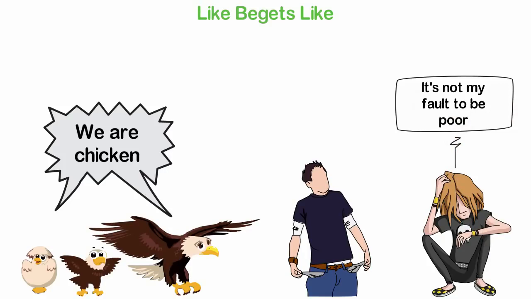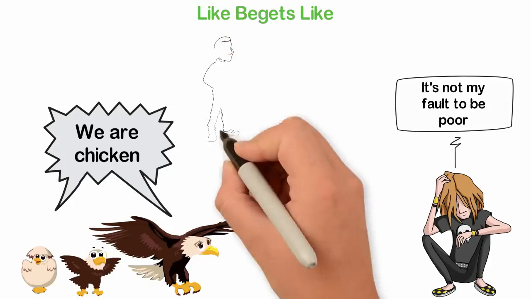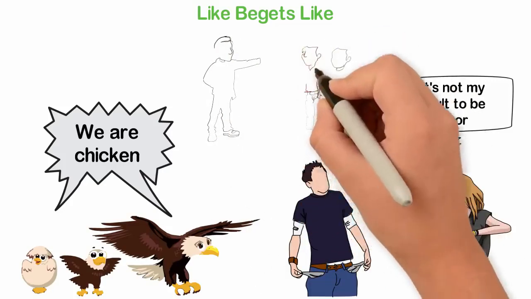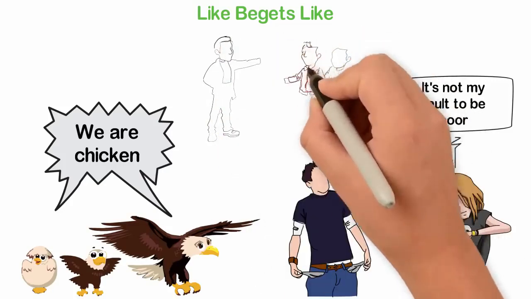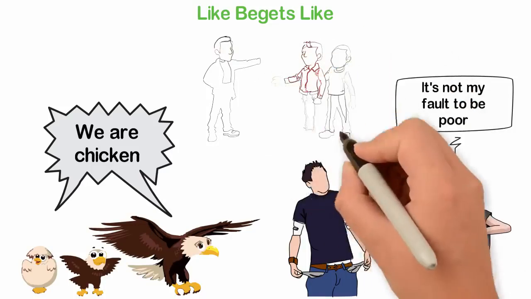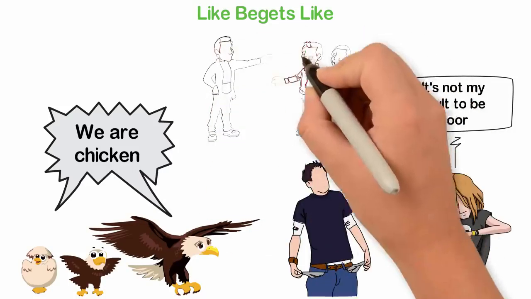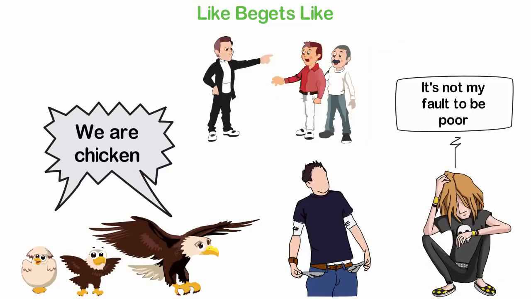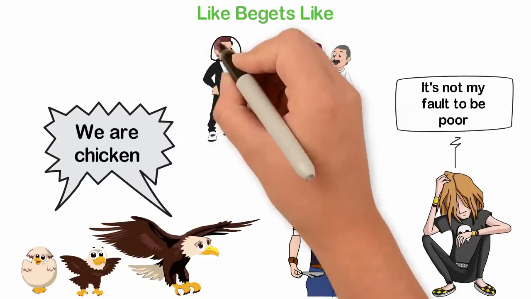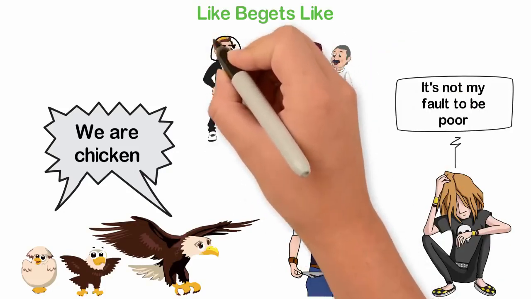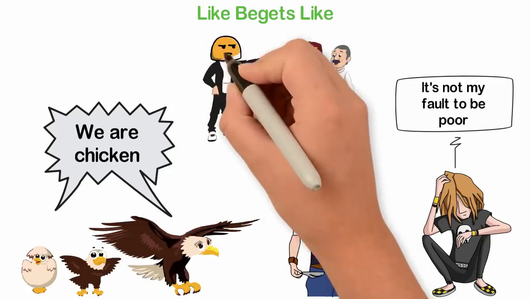So the number one reason why most people are poor in poor countries is that everyone around them is poor when they are growing up. These people would not have become poor solely because everyone is poor. It's even worse because most poor people blame someone else for their poverty, and then they successfully teach their children to learn how to blame others for their lives. They have successfully destroyed such children's lives because they too will grow up not taking responsibility for their lives.